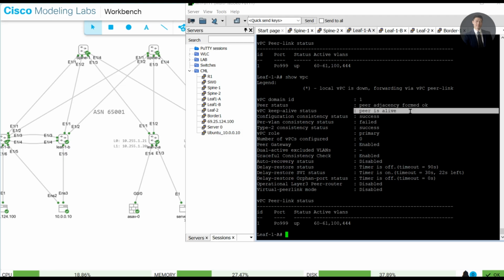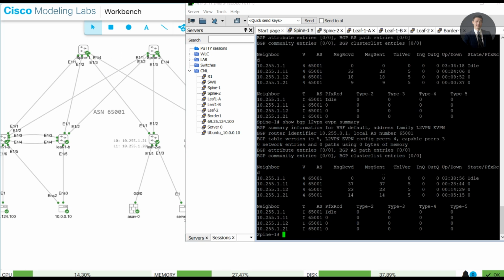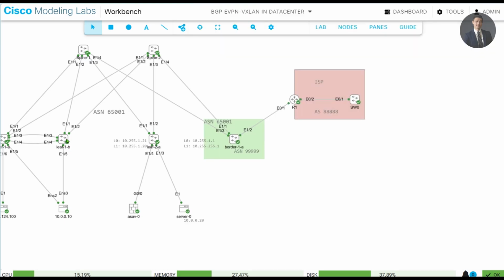All right, we're going to stop here. In this video we took care of my leaf configuration, spine configuration, OSPF, BGP, all there. I can see 3 neighbors to my leaf 1A, leaf 1B, leaf 2A. That's what we're going to take care of. Next is the border 1A, and etc. And stay tuned for part 2 of the video. Thank you.